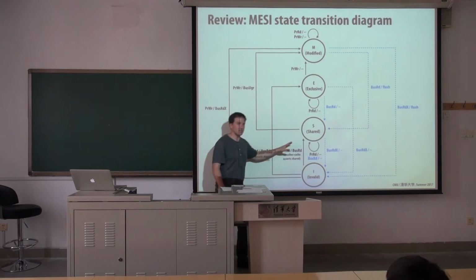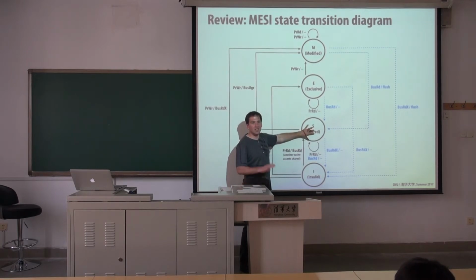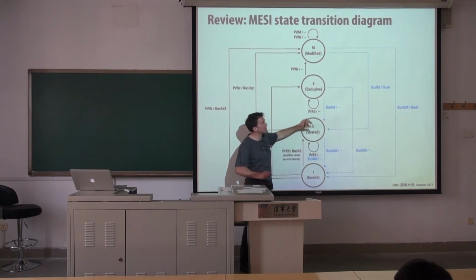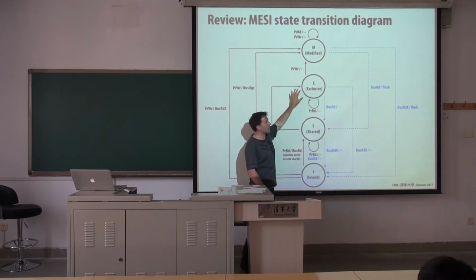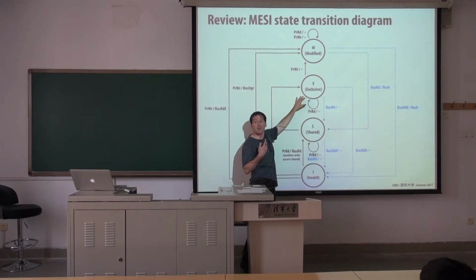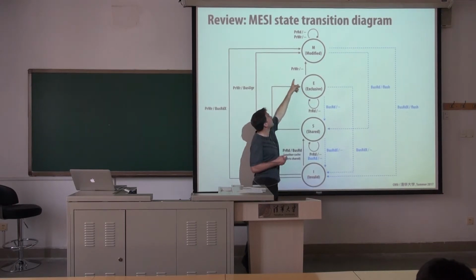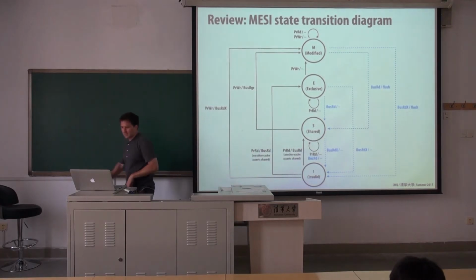The only difference is, remember, we are differentiating between read-only where other processors have it, and read-only where no other processors have it. Because if I know that I have the data in my cache and no other processors have it, if I ever want to write to it, I don't have to tell anybody. I just immediately elevate and write to it.